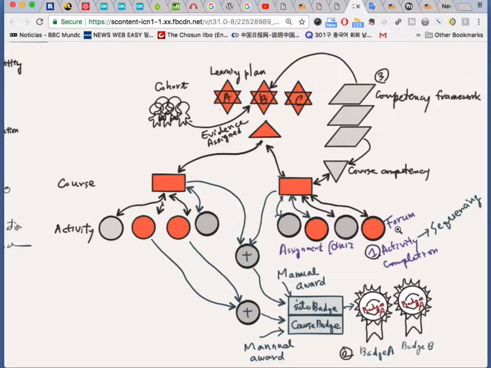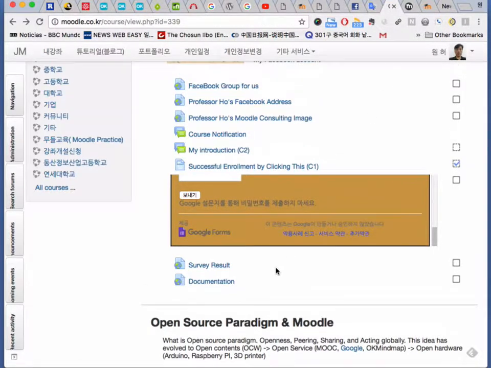Each activity can be configured with a condition for its completion. So let me explain how to set the completion status for, let's say, a forum.